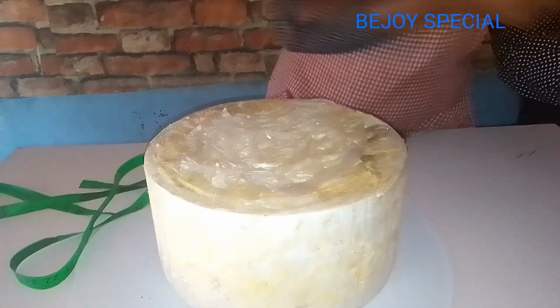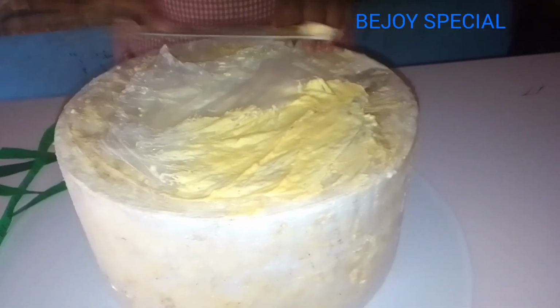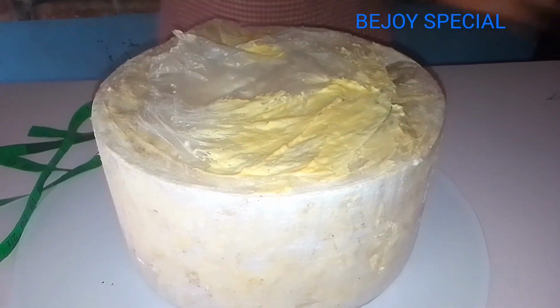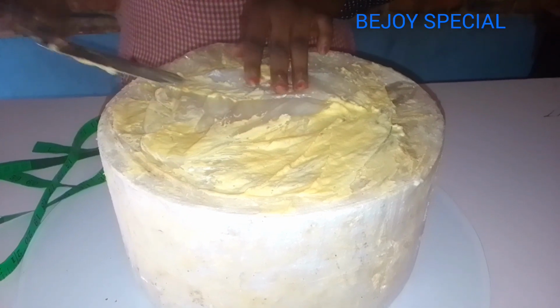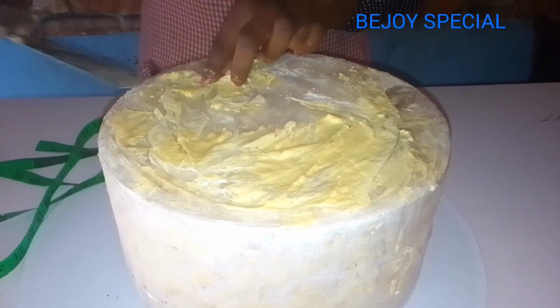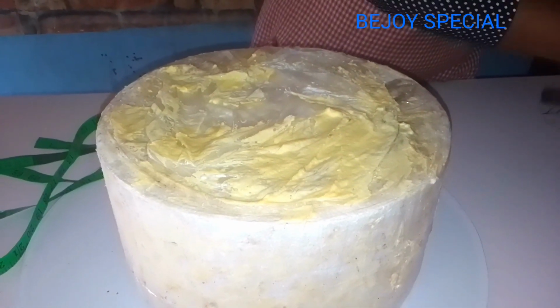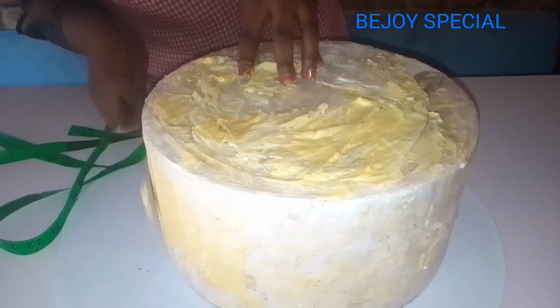Dummy. So the next thing I'm going to do now, I'll go ahead to get my buttercream and sandwich the body of the dummy. The reason why I'm doing this is so that if I'm covering the dummy with fondant, the fondant will adhere very well to the dummy, so that it will not be dancing. That is why I'm massaging it with my buttercream.